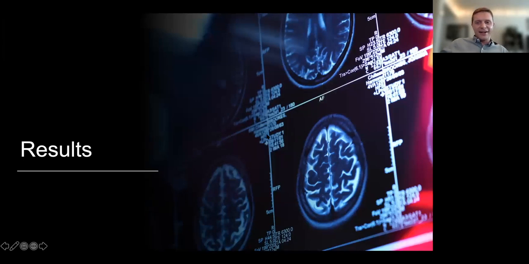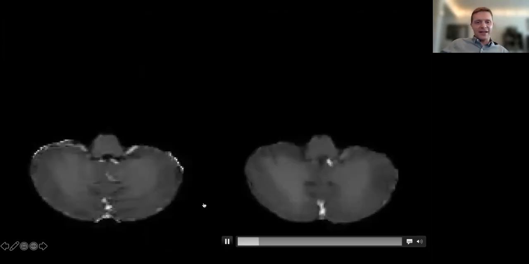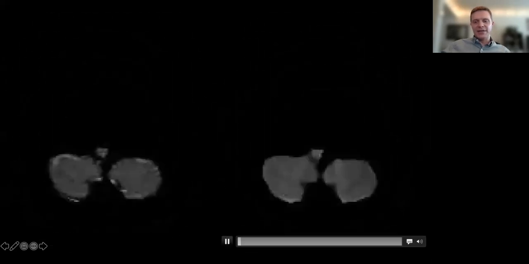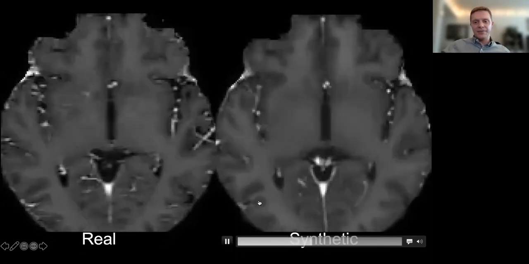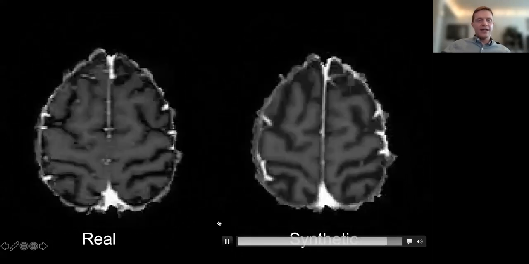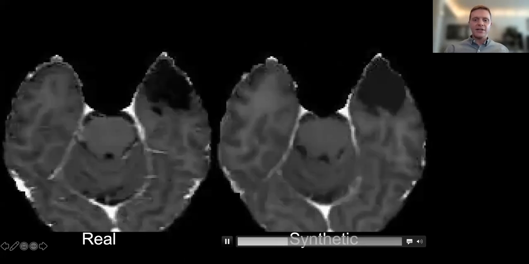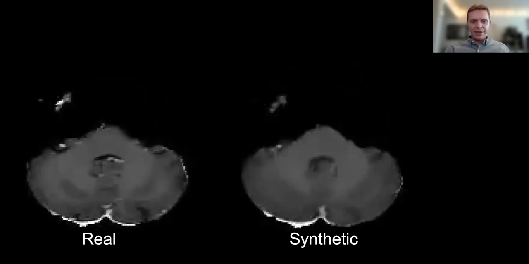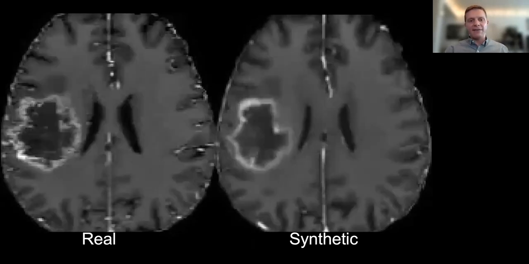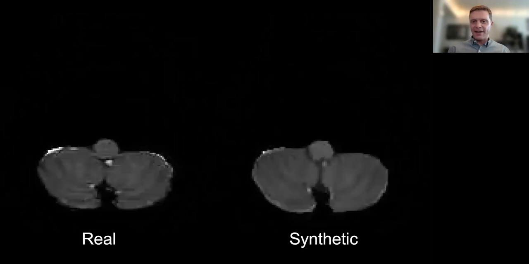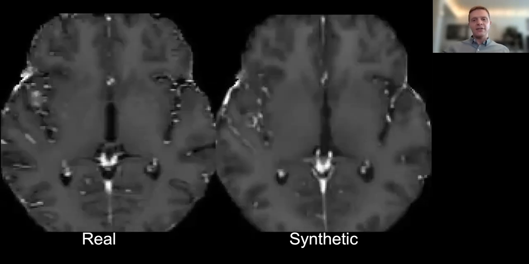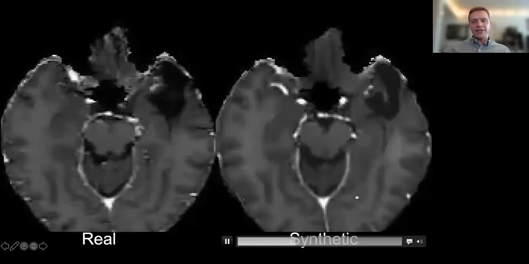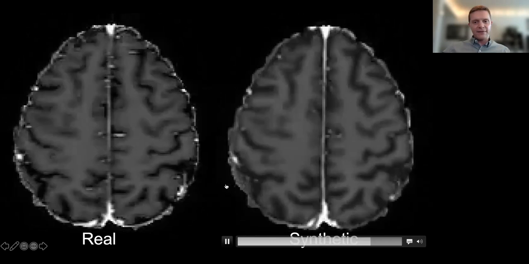Okay, so here are some of our results. There's side by side a real and a synthetic post-contrast image from the same patient, synthetic on the right here. And you can see that our synthetic results are just like the inputs, they're 3-dimensional, they're fully resliceable. And I think it'll be obvious to you all, but side by side, you can tell the differences between these two. They're not identical, but they are very close, both in normal brain regions and within the tumor region itself.